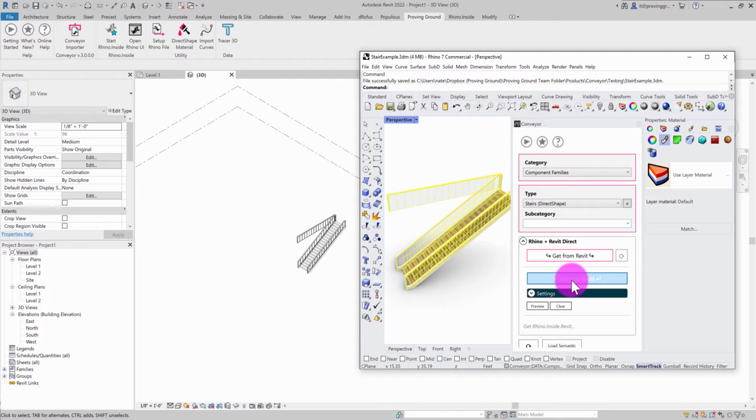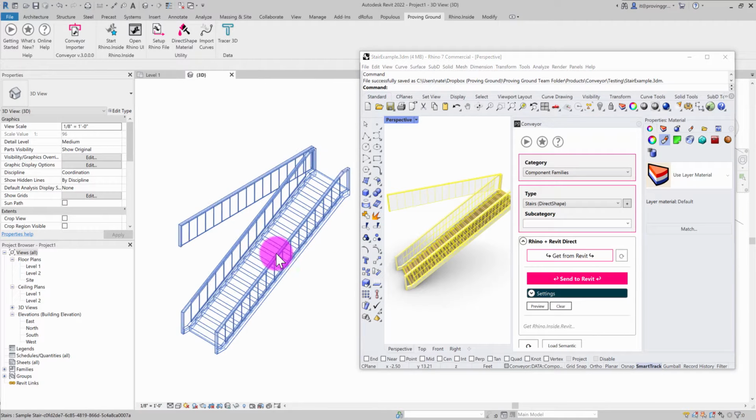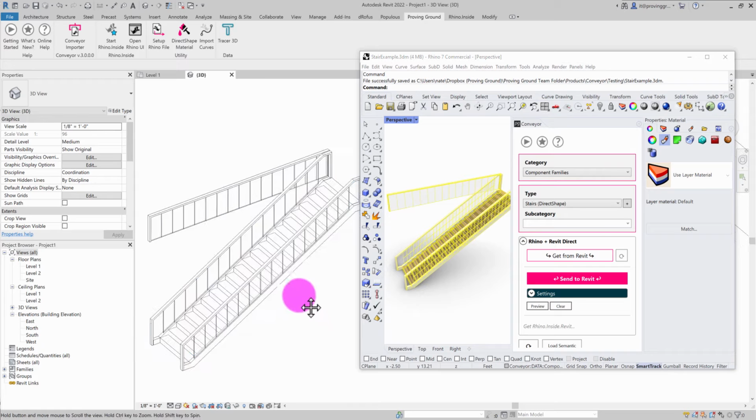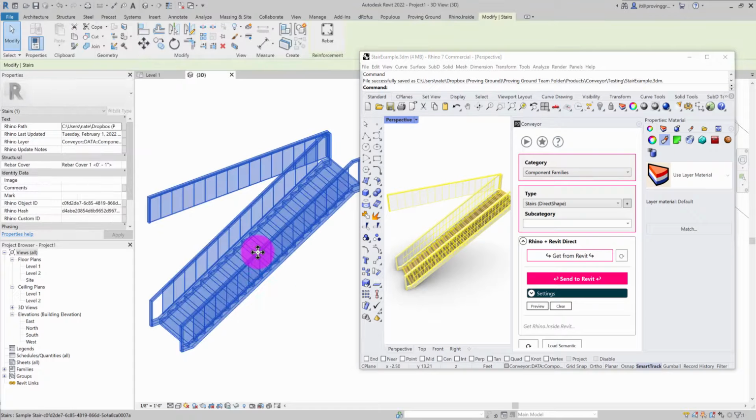So what's happened here is that the object has been sent over into Revit, and you'll see that we have a DirectShape object that's been created in the Revit environment. And this DirectShape object has all of the objects contained within the Rhino block represented as a single object. If I hover over the object, you'll see that it is classified as a stair object for the DirectShape.